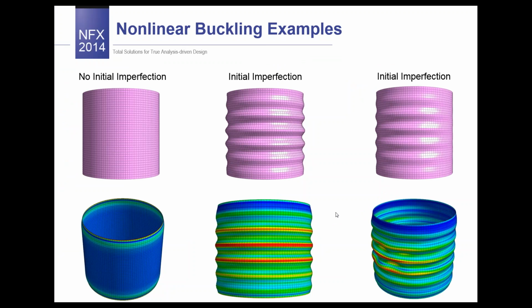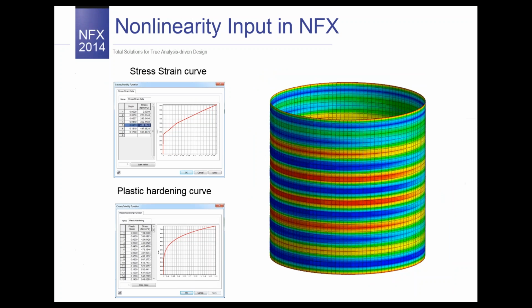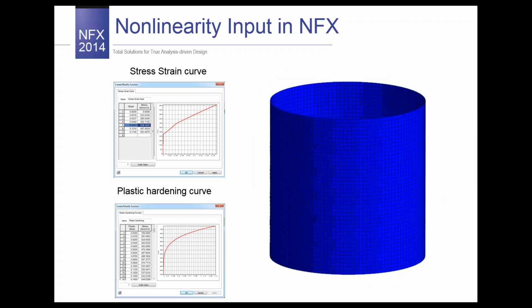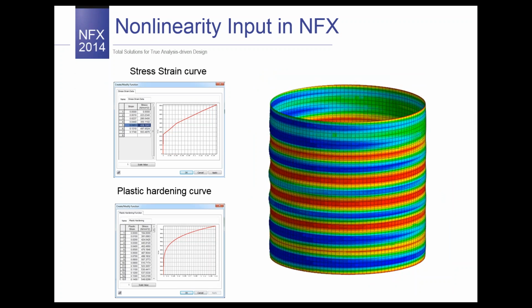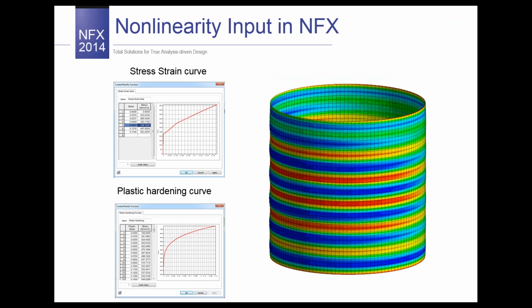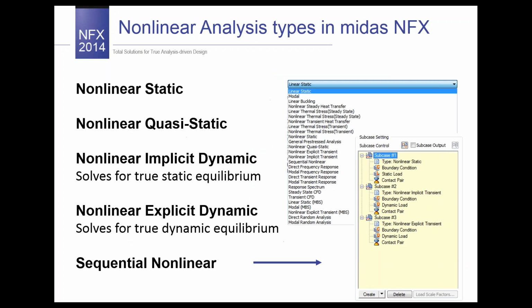So actually that's all. So in the same time, Midas NFX provides you the opportunity to define the plasticity. So if there is a need to analyze nonlinear material, you can provide your elastoplastic material using the stress strain or plastic hardening curve, and the model has been solved with the plasticity, so you can see the animation right now. So that's all for today.